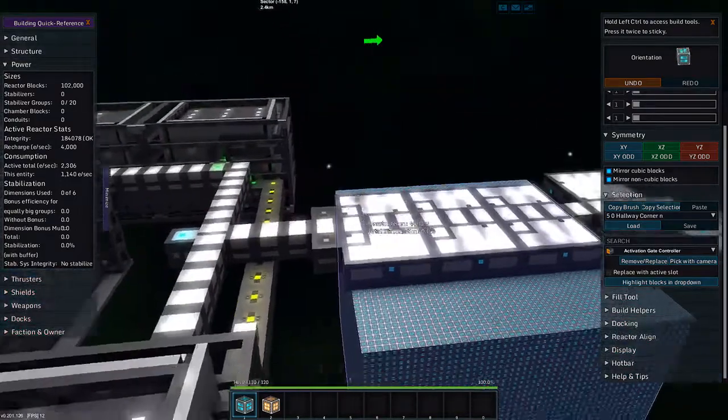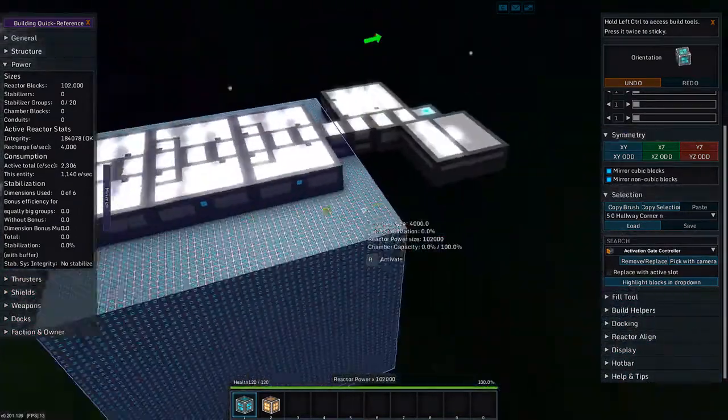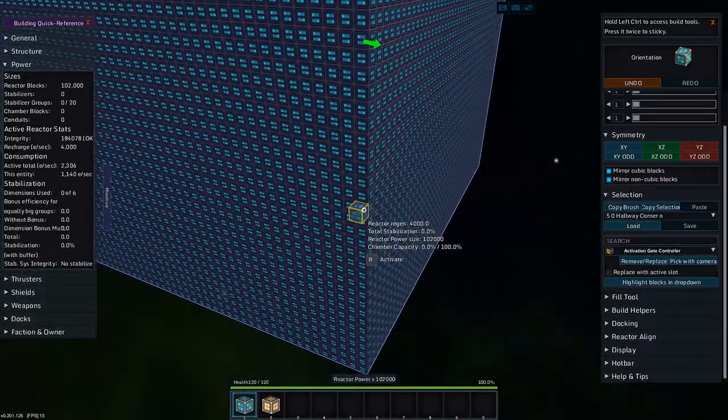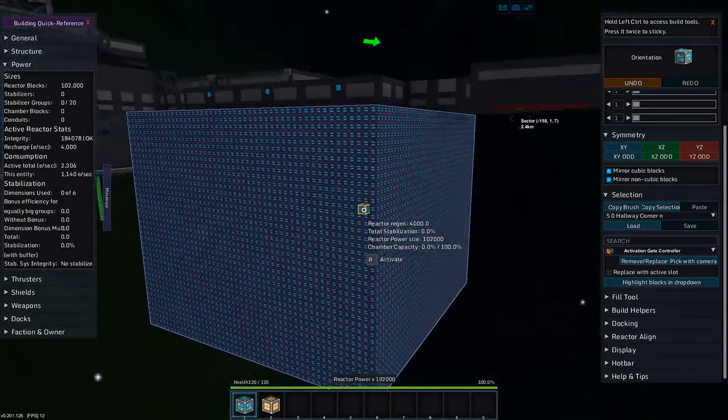Well, before I ramble on too much, this is the basics of reactors. Next time we're going to look at the tricky part of the whole setup, which is stabilization. And I will see you next time.